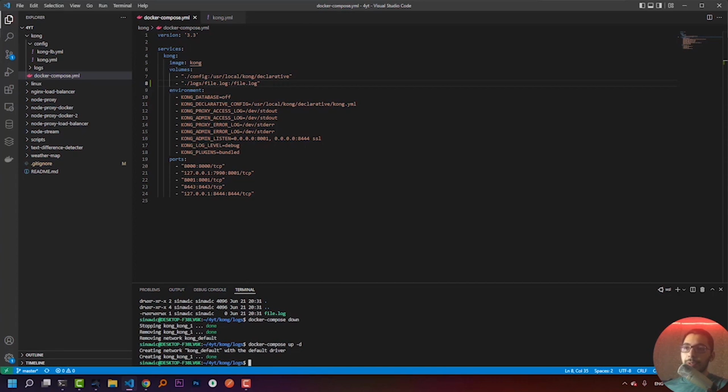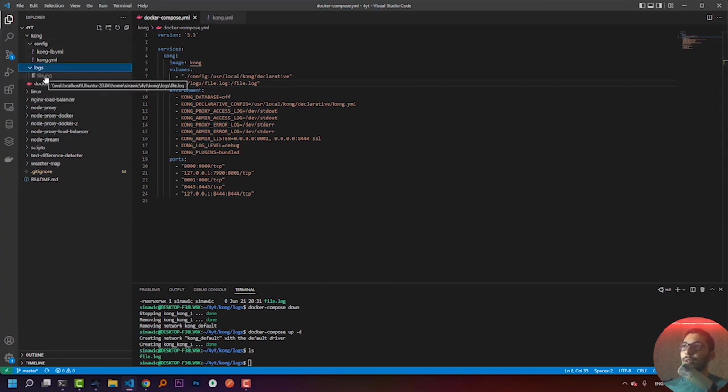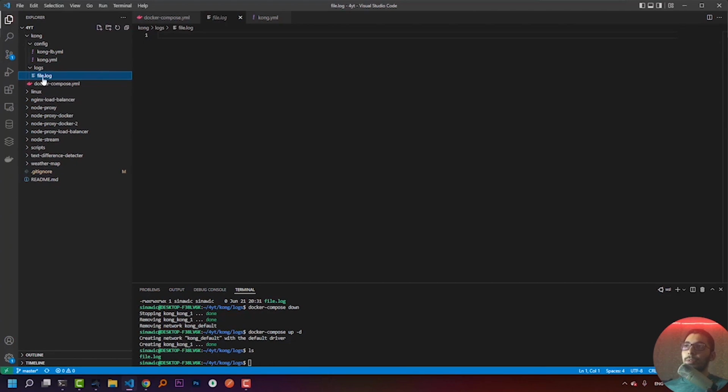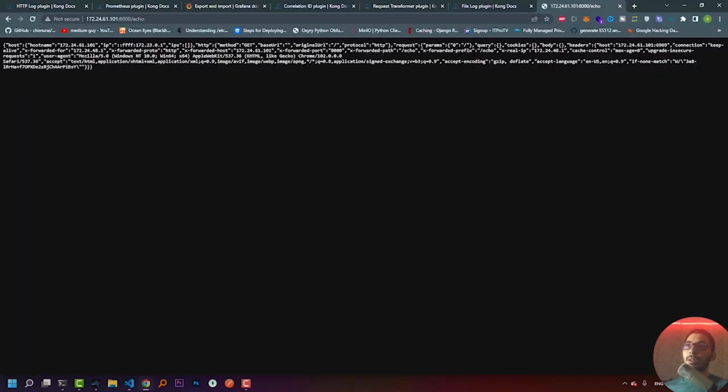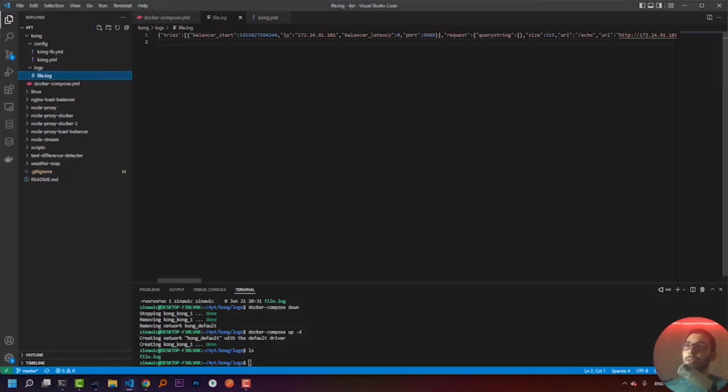So my container is running. I'll hit ls. I have my file.log in here, and also inside this directory I can open the same file.log which is over here, and if I move to Chrome, I'll hit refresh. This time I see that the log has been outputted and successfully written to this file.